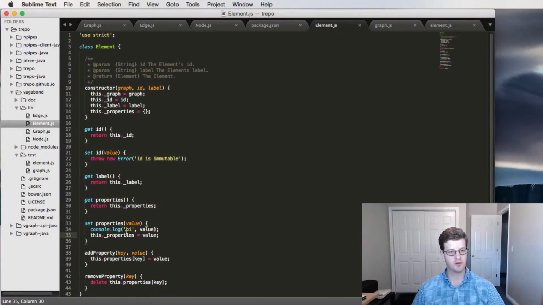One of the things I've been working on is classes and all the ES6 stuff I showed you last time, but you also have getters and setters. Getters and setters are nice for things like the ID, because I can proxy the underscore ID, and then I can have a setter on there and say, nope, ID is immutable.